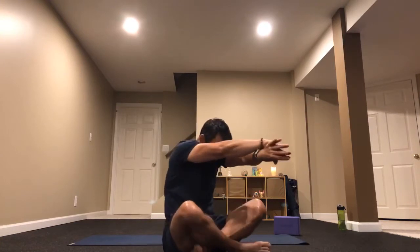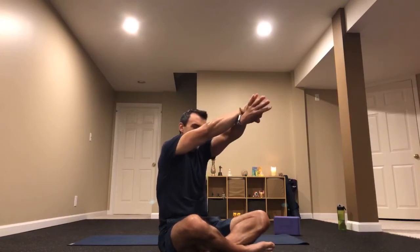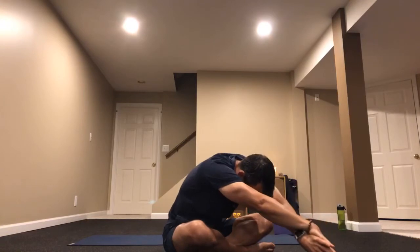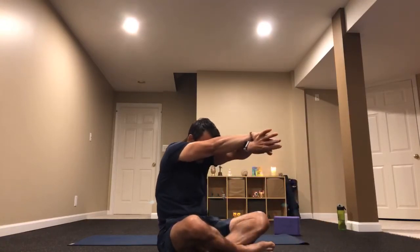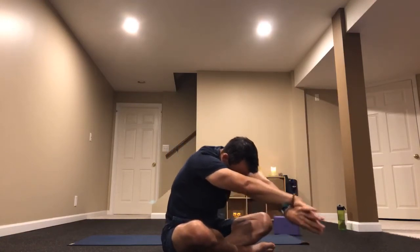Bring our neck back to just neutral spine. We're going to cross at our wrists, bring our palms together, and drop the crown of our head between our arms and round through our spine just a little bit. I'm just going to turn at an angle so you can see that just a little bit better. And then we'll add a little dynamic to it. We're going to lean forward, maybe tap those fingers down to the ground and lift right back up. Good. Exhale as we lean forward, inhale on the lift up.